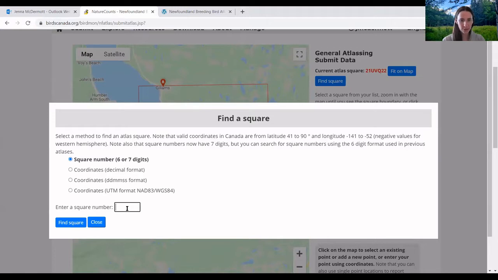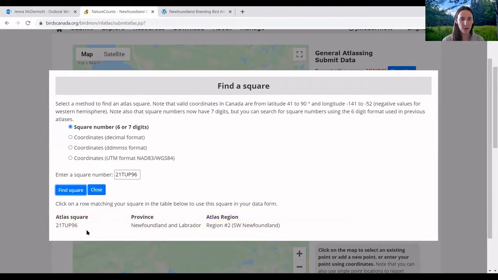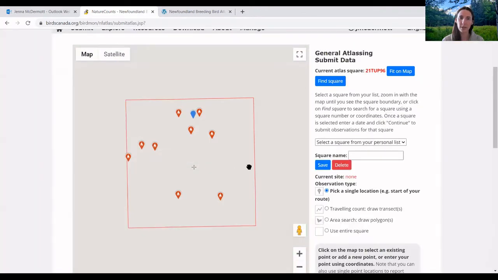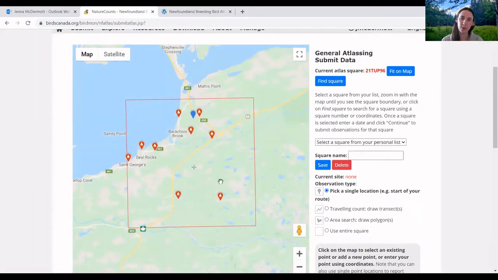So you just enter a square number. I'll just put one in here. And then you click Find Square, and it pops up at the bottom. You can click on it, and it'll zoom right to the square that you're interested in. So that's really useful if you already know what the square number is and you want to find it.